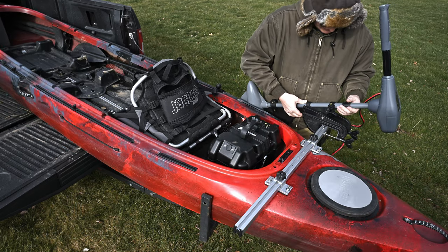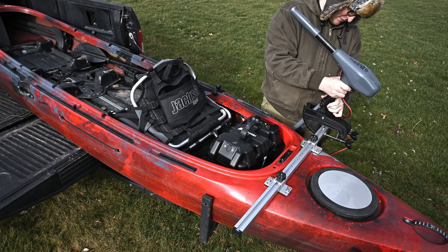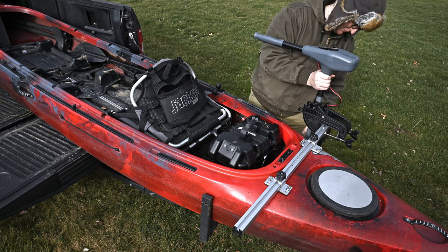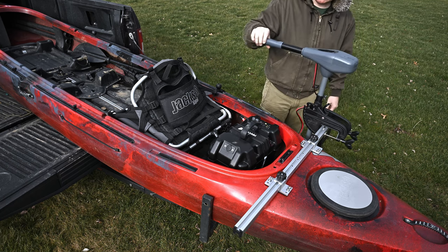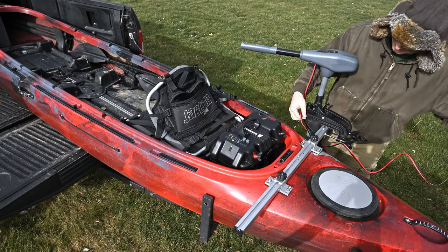It's always better to test fit all this stuff before you get out to the lake. This way, obviously, you will have access to all of your tools in case you need to fix or adjust something. And here I'm just tightening the directional clamp. That way, whenever you let go of the motor, it doesn't end up just going all over the place and it stays in the direction you leave it.